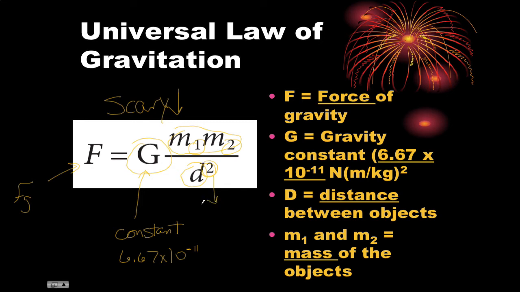All right. Now here's the other thing to think about. This d squared is the most important factor. And the reason why it's the most important factor is because you have to square the distance. Okay, so if you increase the distance between the two objects just a little bit, that little bit of increase, you have to square it, which is going to make it bigger, making this number down here bigger, okay, which is going to make your force of gravity smaller.